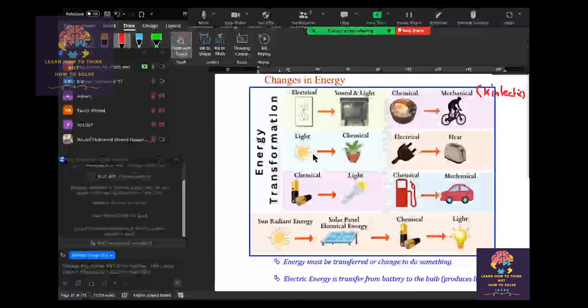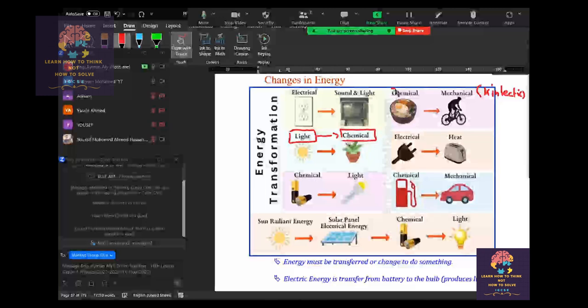Also, the light energy, which is the sun, the plants use it to grow, right? So the plants, we usually take from the plant what? Some food, and the food contains what? Chemical energy. Okay. Do you understand this point? The light energy. Please concentrate with me. It's very important. The light energy, which is inside the sun, is taken by the plants. The plants convert the light energy into chemical energy inside the food, right?